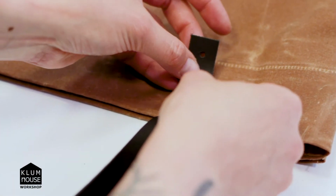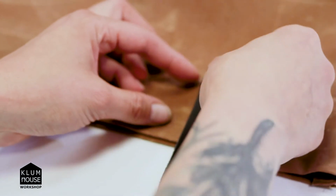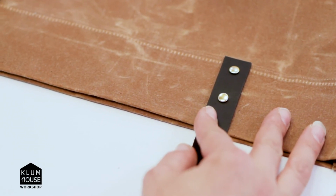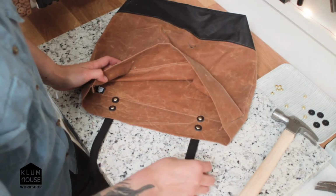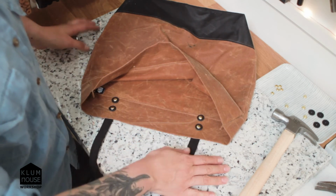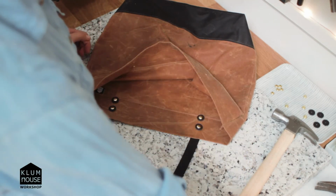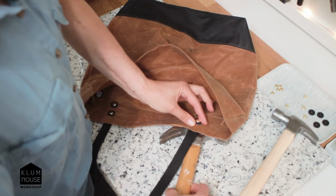I'm going to push the leather strap onto the rivets and connect the caps. Okay, so now this is set up to hammer. So now that we've got our leather strap set up with our washers, we're going to hammer these rivets. They need to be hammered on a hard surface like marble or stone, or if you have an anvil, and if you don't have an anvil, you can also use the side of a hammer underneath your rivet.